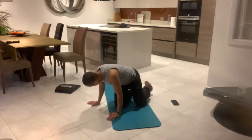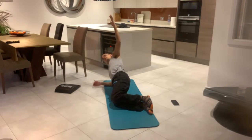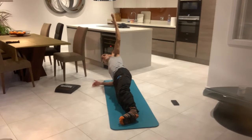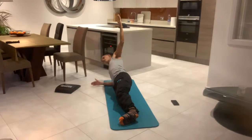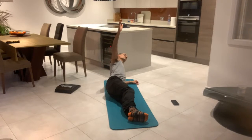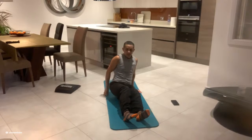Excellent. Good. So now we're going to start on the knee. We're going to come up. If you find it too easy on the knee, just keep the foot on top of each other and just lift yourself up. Do the core exercise. We're going to switch sides. Same thing. We'll do one more on this side, so we're going to repeat.